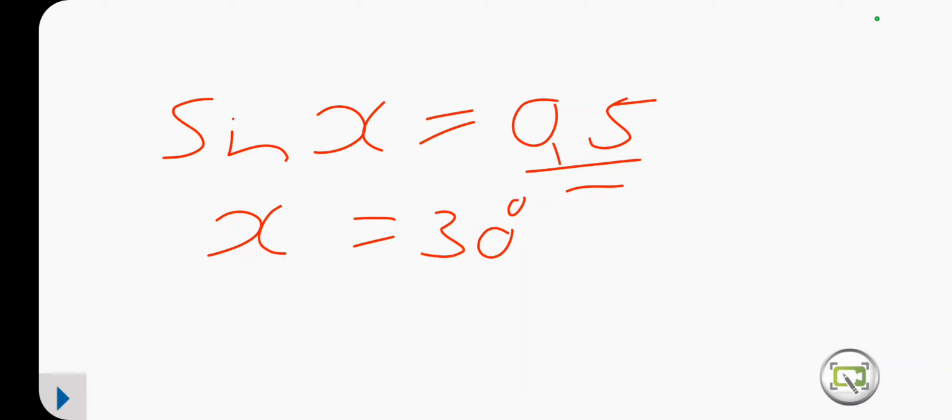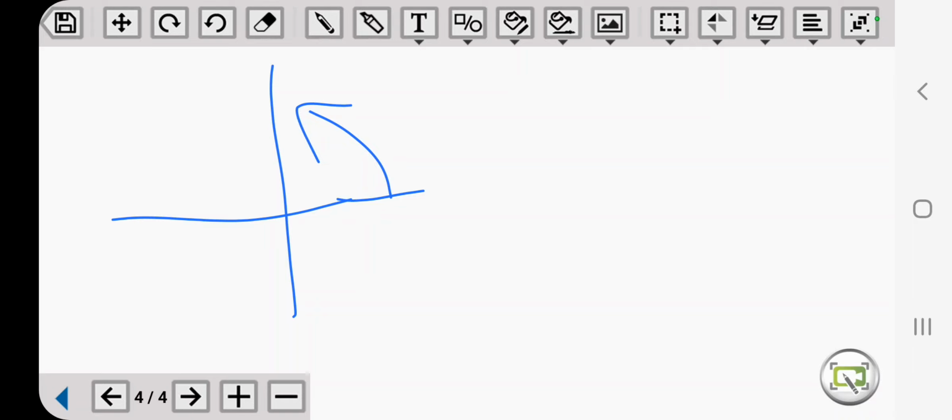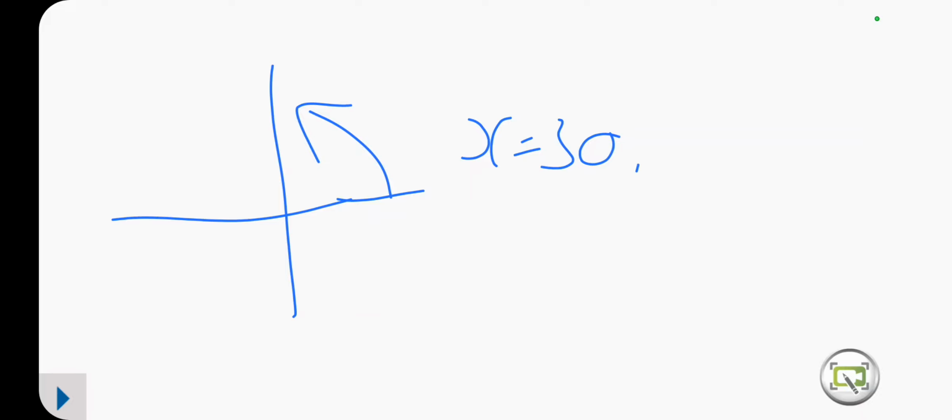Right, now with the reference angle of x being 30, please just note that sine is positive in the first as well as in the second quadrant. So we can have the following two answers for sine. Reference angle being 30. So for quadrant 1, which is everything from 0 to 90, we will have the answer of x is equal to 30, and then obviously for any amount of the cycle in 360. And it will be an element of z.